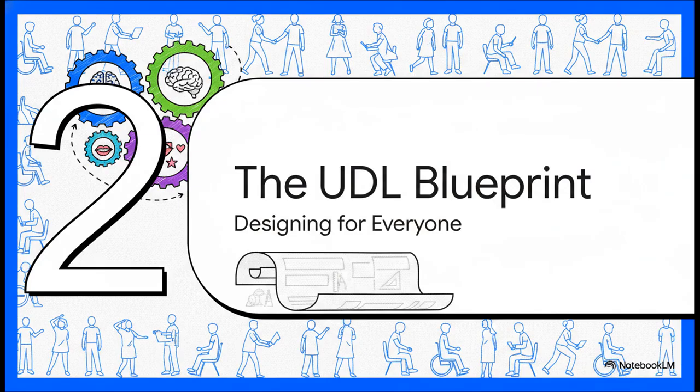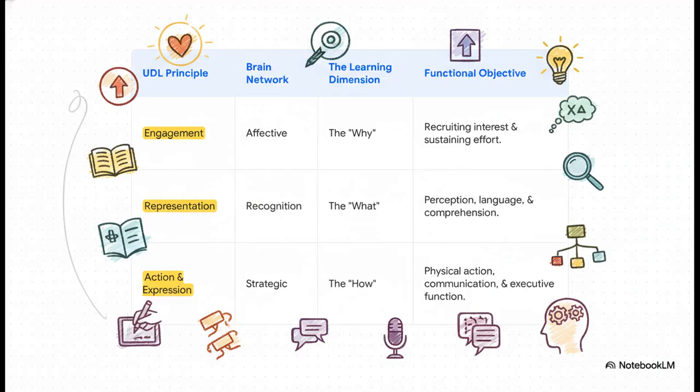All right, so you get the concept, but how do we actually do this? Well, UDL is built on 3 core principles, and they act as our blueprint for designing truly inclusive lessons. This table breaks it all down beautifully. The 3 principles line up with 3 different brain networks. Engagement is all about the why of learning. It's the emotional, motivational piece. Representation is the what of learning, how we present information in different ways. And action and expression is the how, the different ways learners can show us what they've learned. You put them all together and you've got a complete, robust learning experience.